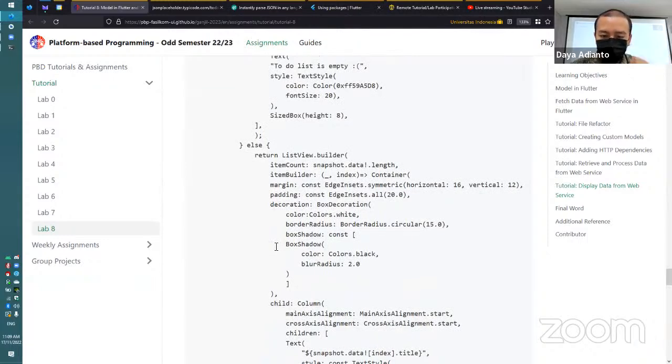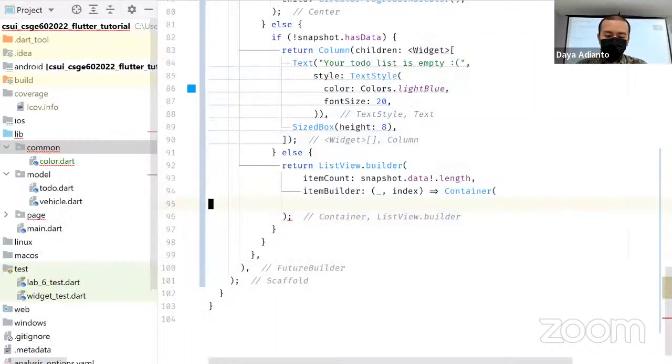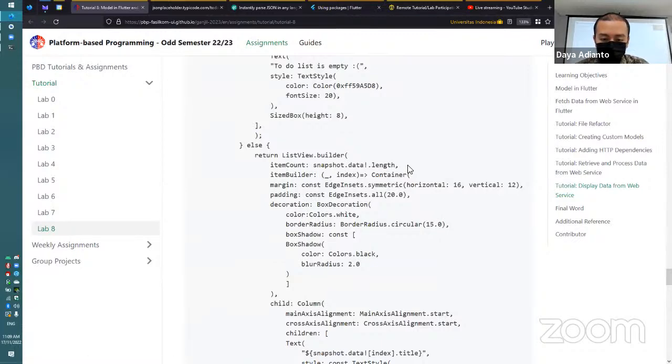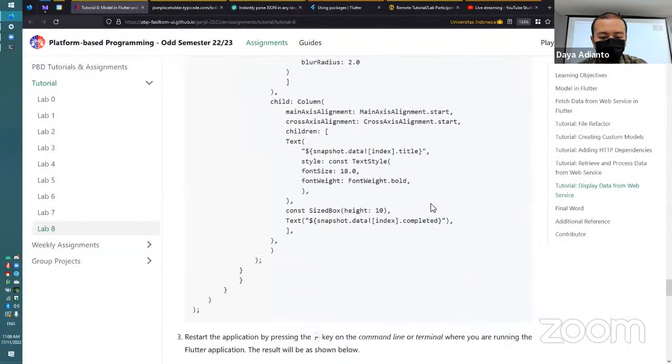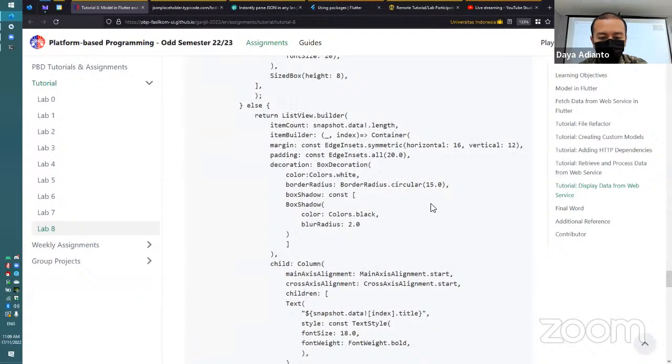And then, from the container, item builder, what? Child.